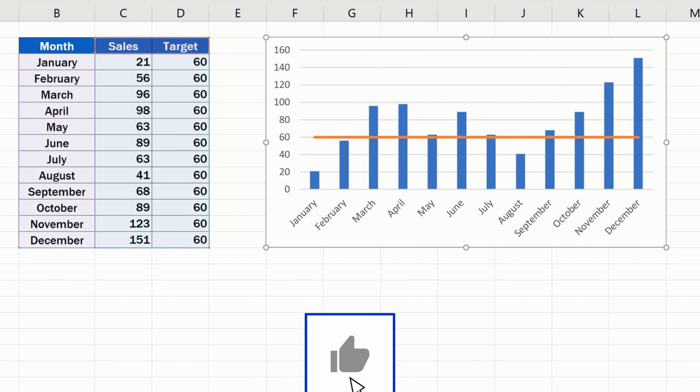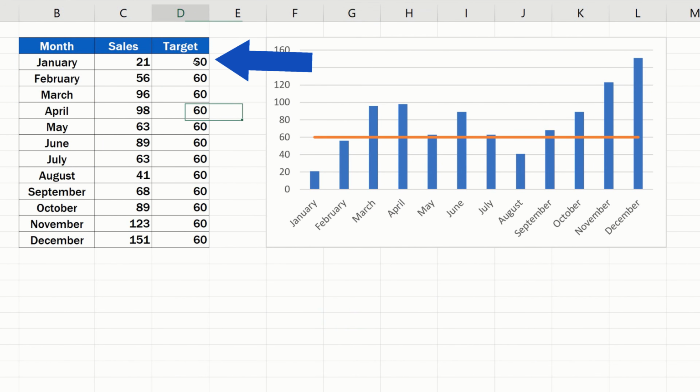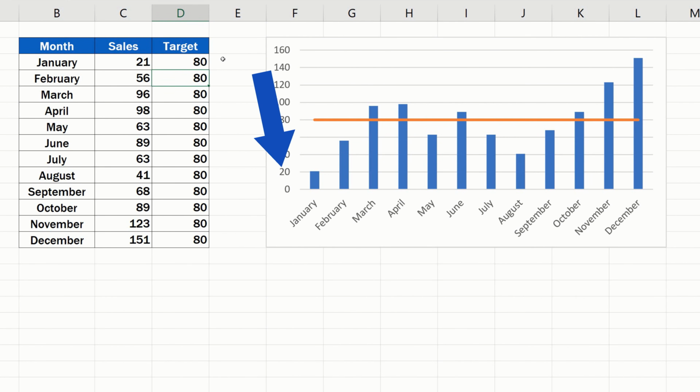A huge advantage of all this is that the whole system is dynamic, which means that if you need to change the value 60 to 80, Excel will refresh the whole table and the data display in the graph too. So if you use this way to add the target line, Excel will do all the work of keeping the whole chart up to date for you.